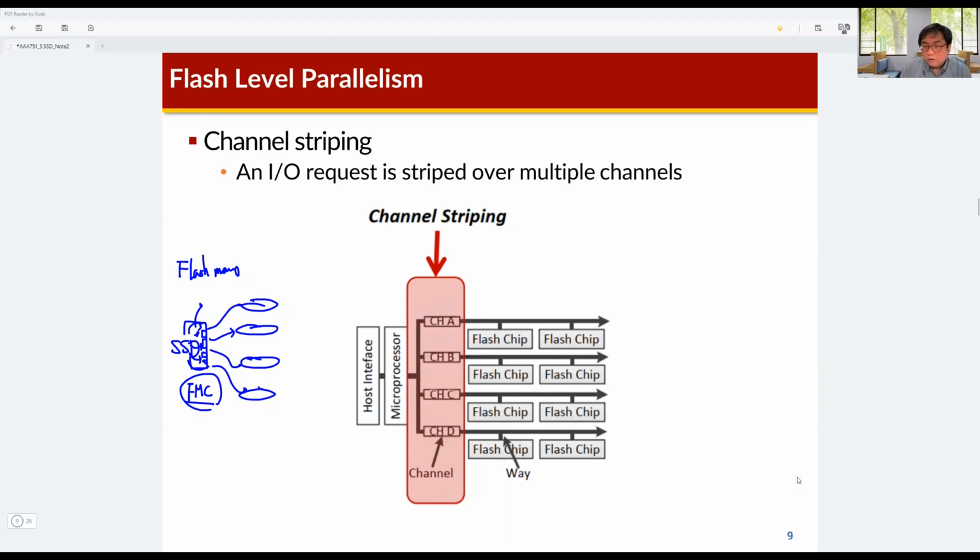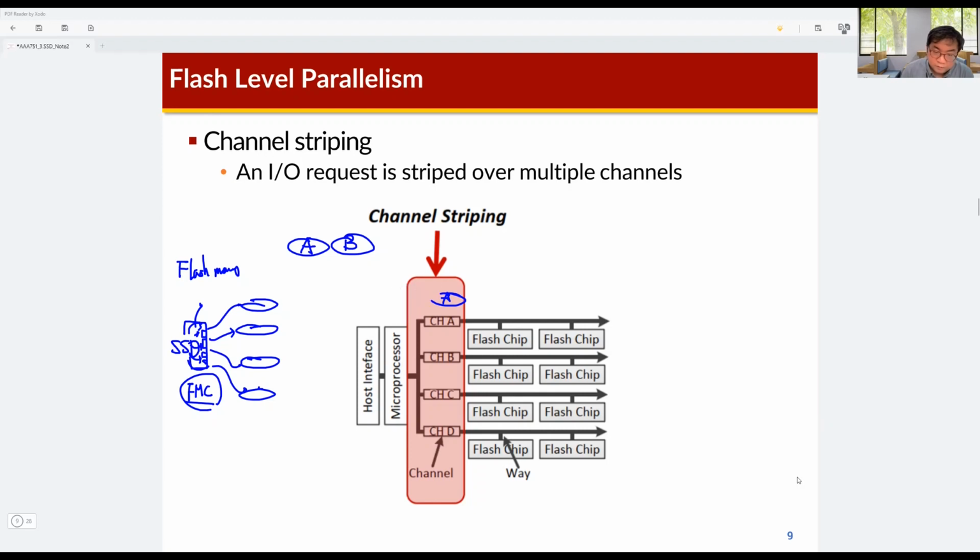For example, let us assume that there are two requests, A and B. If A and B are assigned to the same channel, then we need to serialize these requests, and the performance of that SSD will be low, okay, because the commands are serialized.